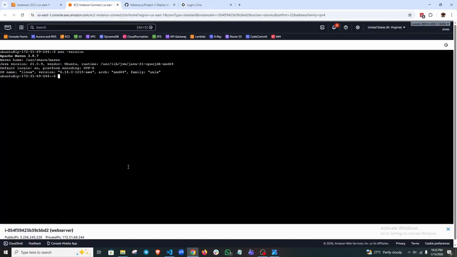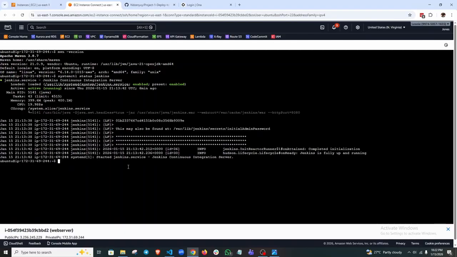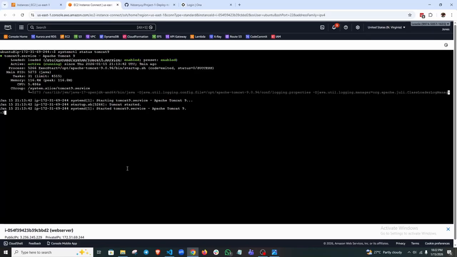I see that I have 3.8 installed. Let me check systemctl status jenkins. Jenkins is up and running. Let me check Tomcat. It's Tomcat 9. Tomcat 9 is up and running as well.